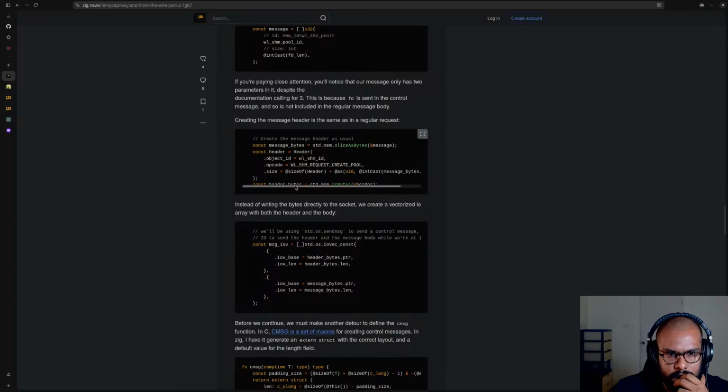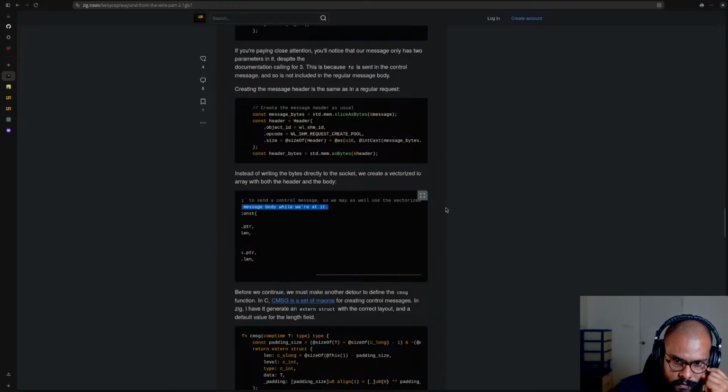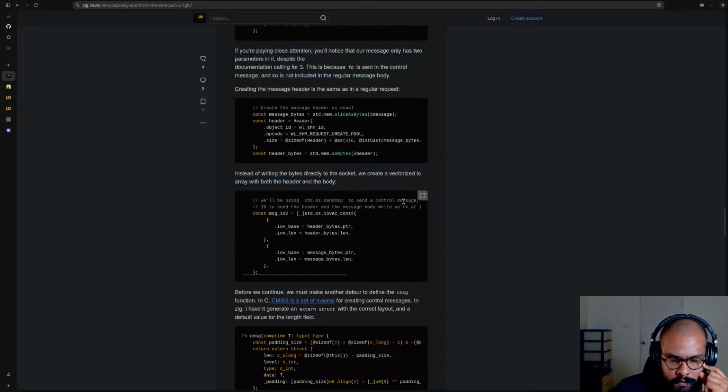Get the header, header bytes. Create a vectorized IO array with both header and body. Message IOV is that: header bytes, message bytes.